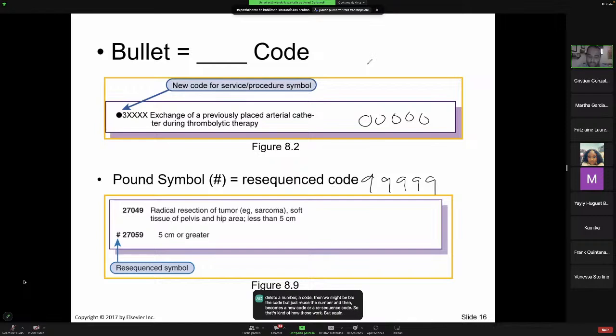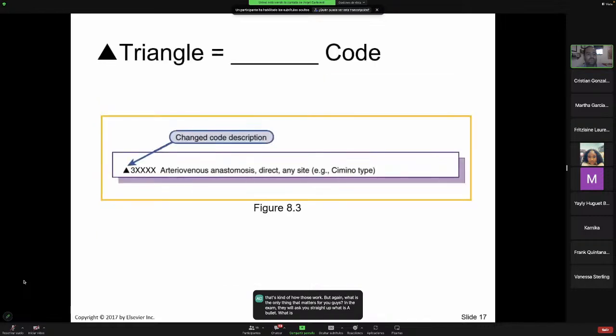But again, what is the only thing that matters for you guys? In the exam, they will ask you straight up, what is a bullet? What is a pound symbol? What is a triangle? Okay? And the only thing that you need to do is go get your book, right? Open your book.